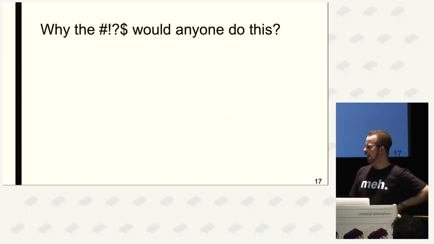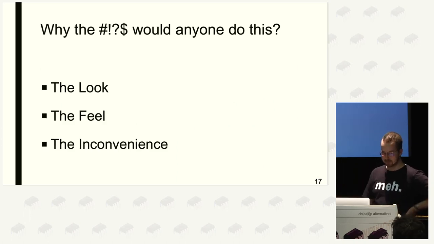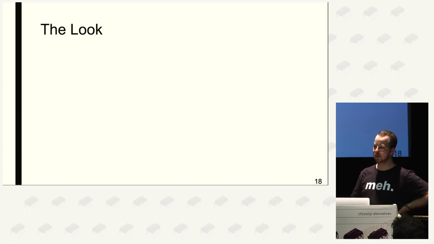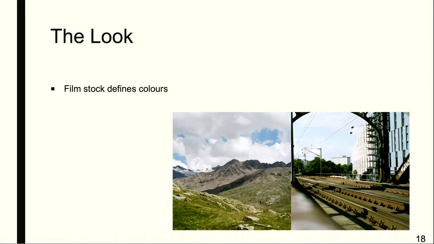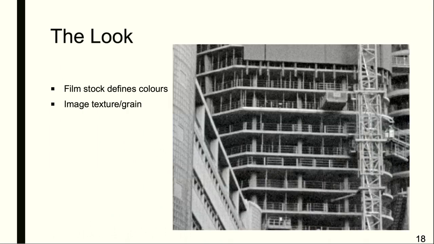So why would anyone shoot film? For me there are three points: look, feel, and inconvenience. Starting with look: the film stock you choose defines the colors you end up with. For example, I shot two images from the same manufacturer — both Kodak — one is Gold 200 and one is Portra 160. At roughly the same ISO, the Portra on the right has more highlighted red tones and is more saturated, while the Gold on the left is more balanced with lush greens. I like to think about what I want to shoot, pick a film for it, and have the colors set — no crazy editing later. Film also has texture and grain.